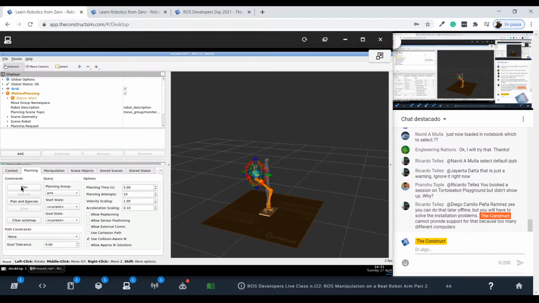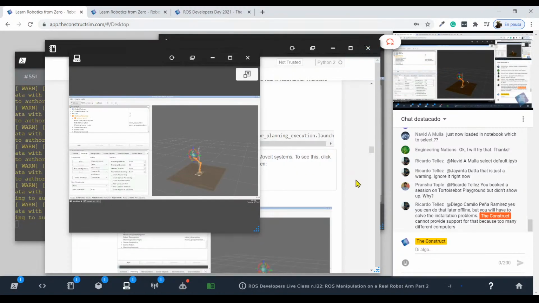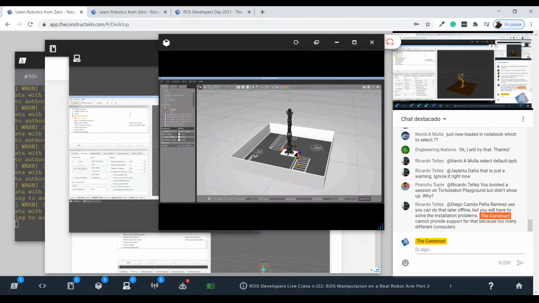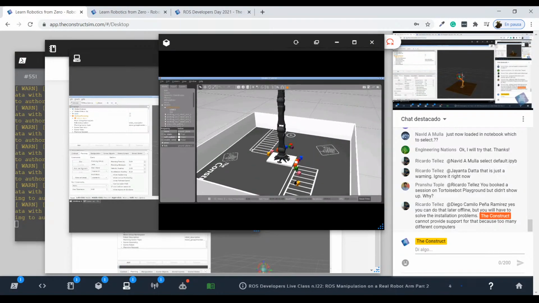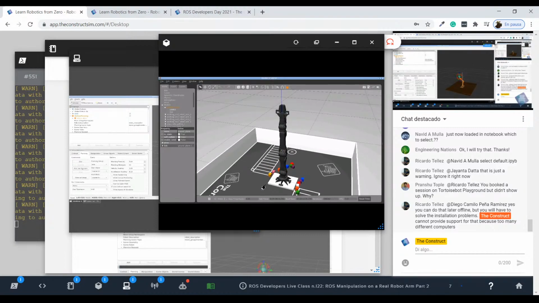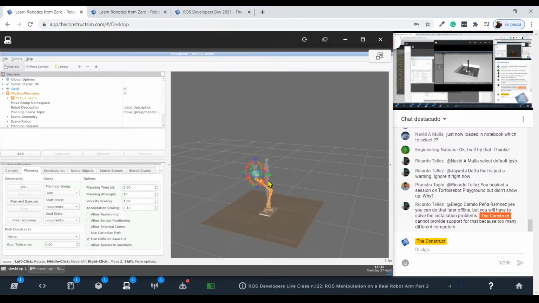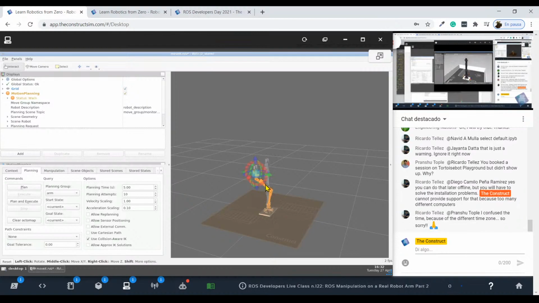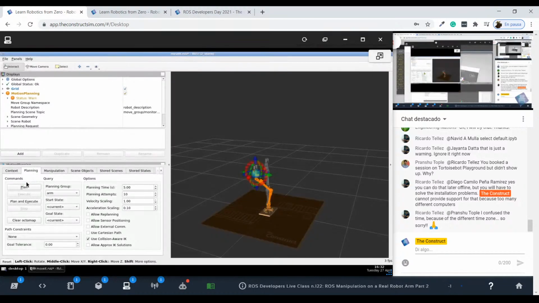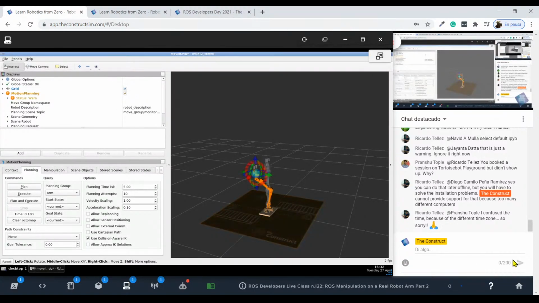If I click on this plan button, MoveIt is going to calculate the motion plan between the current position, which is this one, with the robot here in a vertical position, and the resulting position that I have set here. So let me click on the plan button so that you can see it.